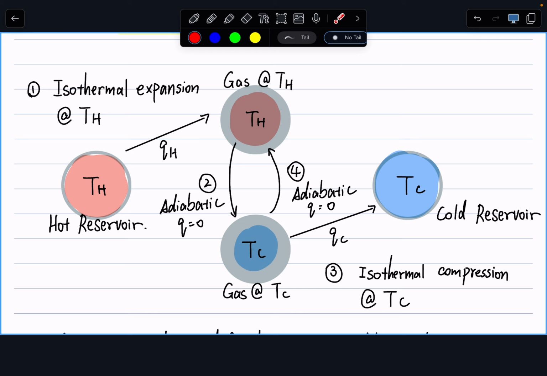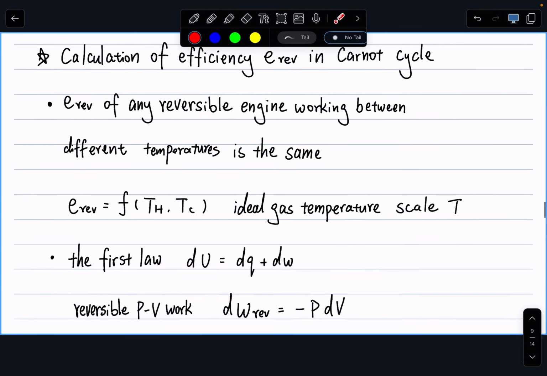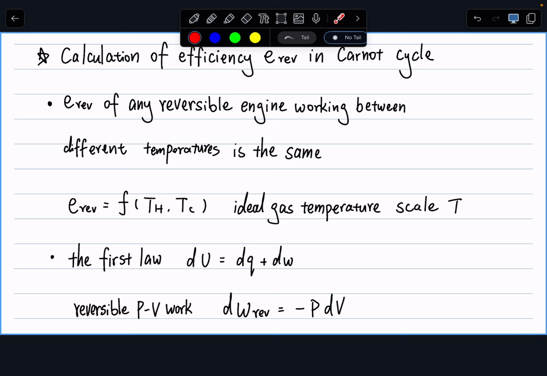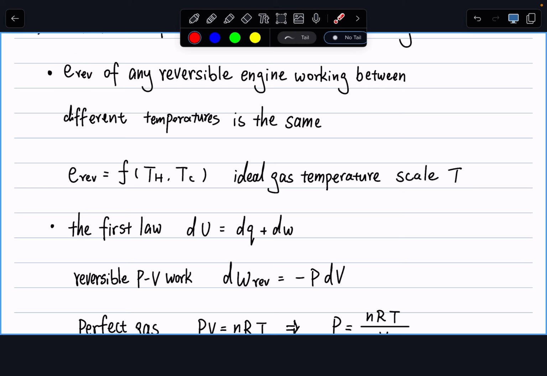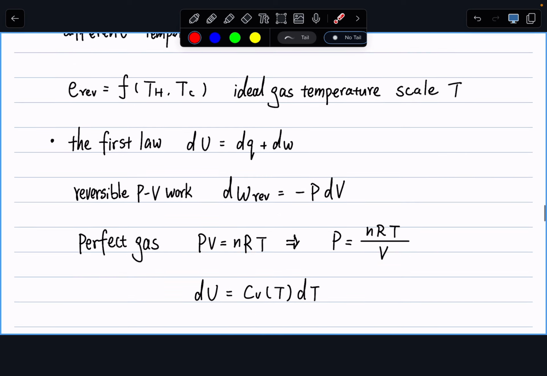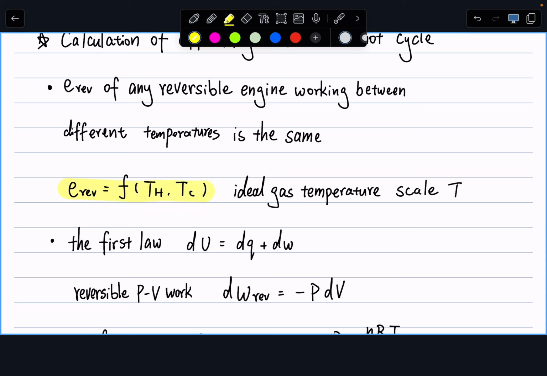Now, setting it up with the Carnot cycle, we're ready to calculate the efficiency of the Carnot cycle, right? We want to know what exactly is the efficiency of this Carnot cycle and how we can make it more efficient. But in the process, we find out something quite interesting. I'm just going to put out some of the things we know. So first of all, we know that the efficiency of a reversible cycle, of any reversible engine working between different temperatures, is the same. Again, that's what I said. If you run it forward or backward, it will always have the same efficiency. And then we can assume my efficiency must be a function of the temperature of the hot reservoir and the temperature of the cold reservoir. So the goal here is, can we express the efficiency of my Carnot cycle using TH and TC? All right, so that's the goal. And you can imagine doing that for other kinds of reversible cycles. I'm just using a Carnot cycle as an example here.